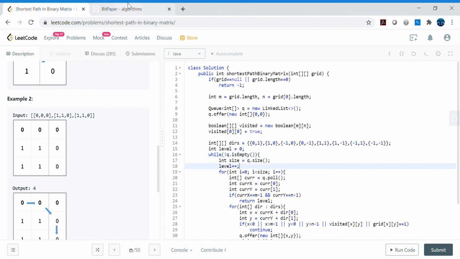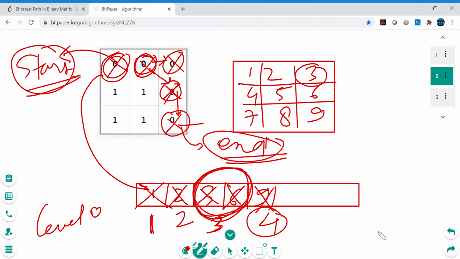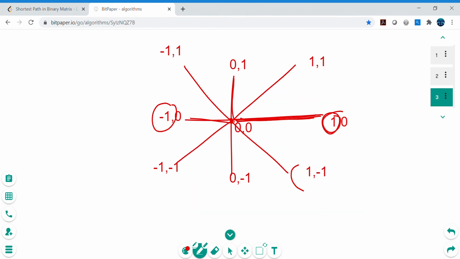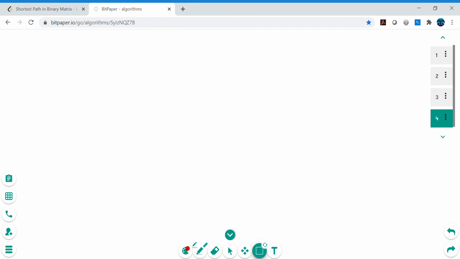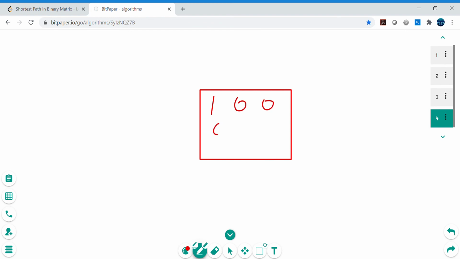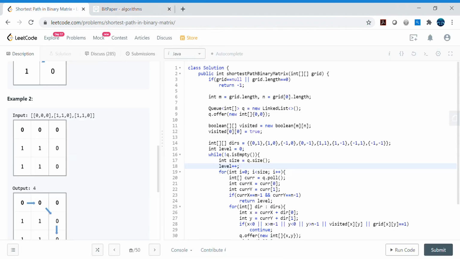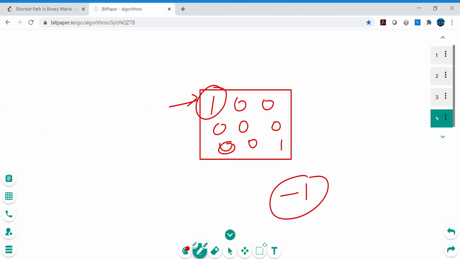Okay, so the edge case I was talking about: let's say for example we are given a matrix like this. So let's say we have this matrix and we are starting with 1 and 0 0 0 0 0 0 0 and then 1. So what about this test case, right? We need to start from 0 0, but it is 1, we cannot move to the 1, right? And also, this test case should return -1. So we need to handle this scenario in our code, right?